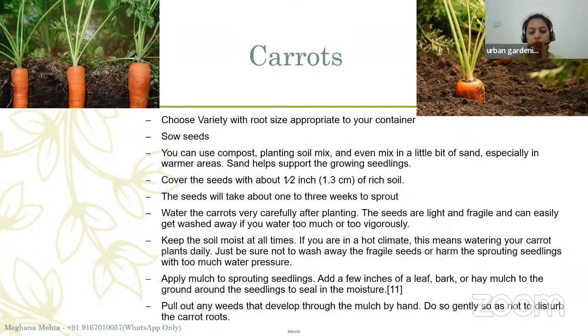Apply mulch around the sprouting seeds. Add a few inches of leaf, bark, hay, mulch the ground, the seeds to seal the moisture in. Pull out the weeds that develop through the mulch by hand. Do so gently, not to disturb the carrot roots, because the root is the fruit here.